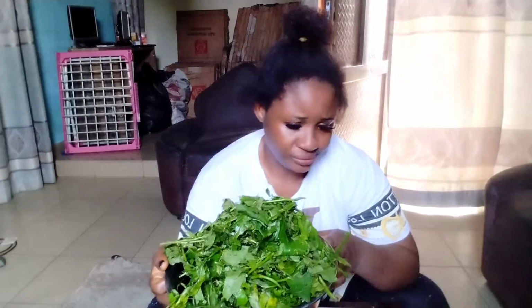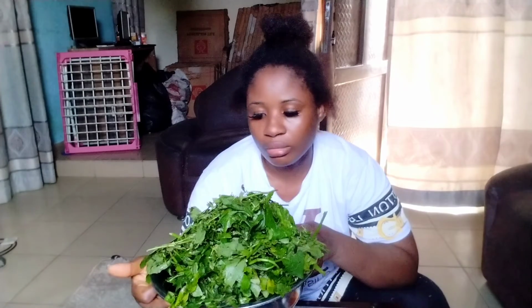I don't know if you can see it very well. There's onions and pepper. Put salt inside. I'll be using it to eat this garden egg leaf. I know some people used to squeeze it, extract the water and drink. I'm also using it in cooking porridge yam. Yes, it's still good. I'm using it in doing abacha, African salad. But mine, I like eating it like this.